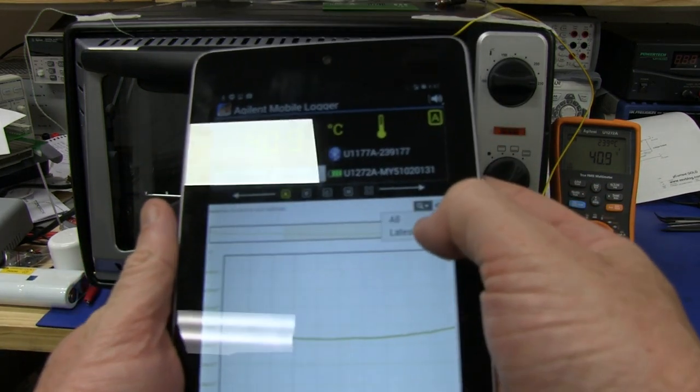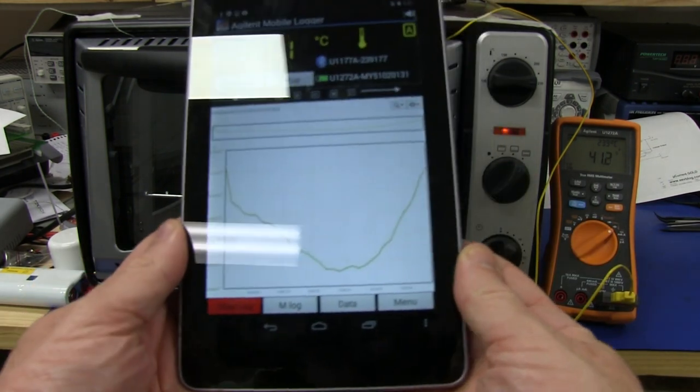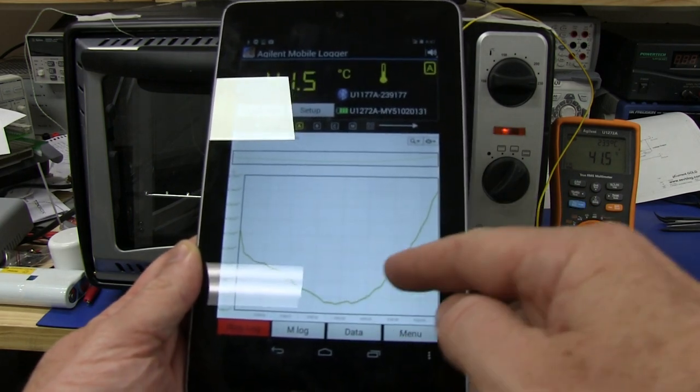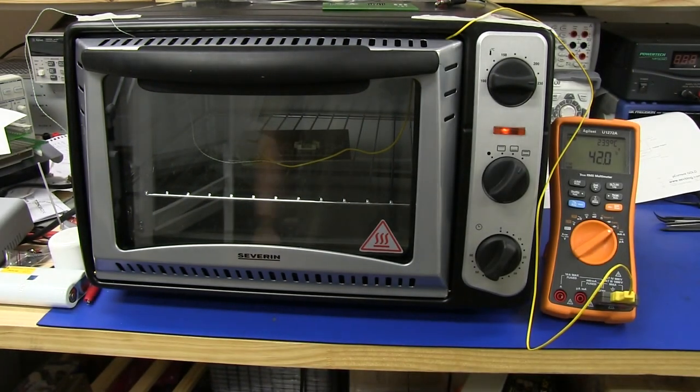If I go in there and select show all, then, oh, there we go. You can see it started to ramp up. That was part of the cooling there from the learn mode I did. But you can see it has started to ramp up. And, well, it'll take a while. We'll come back when it's toasted.